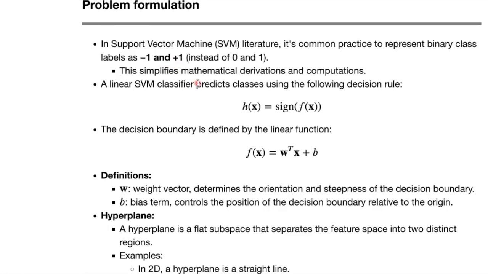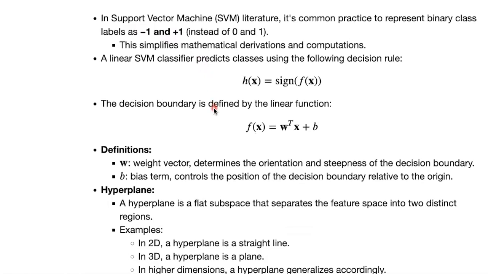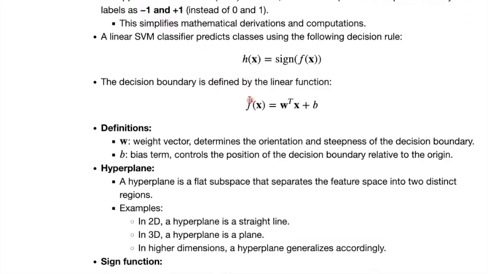So in the simplest case, when you have a support vector machine classifier or SVM classifier, you have a function f that for any input x, so this is your input feature, returns a value. And then we look at the sign of that value, meaning that if f of x is greater than 0, then the sign is +1. And if f of x is less than 0, meaning it's negative, the sign is -1. So this h of x here technically is the label that we predict, which is either -1 or +1. So you can see immediately why we're doing this, right?